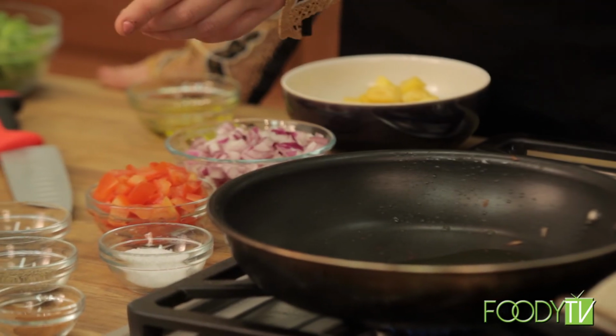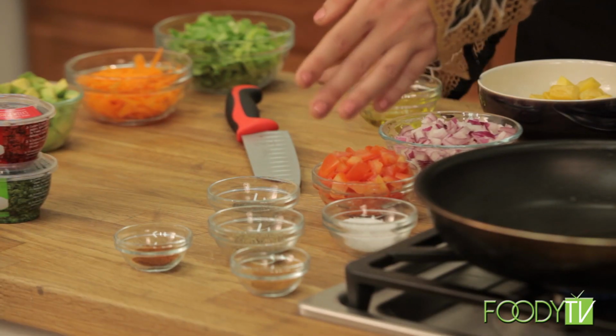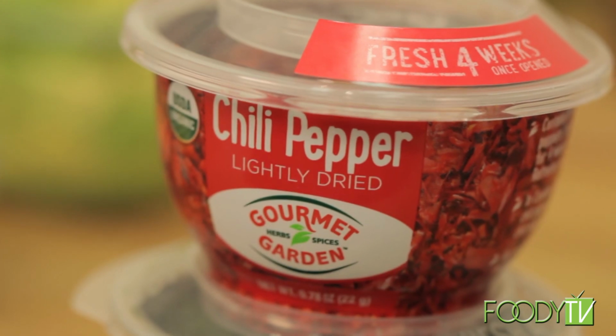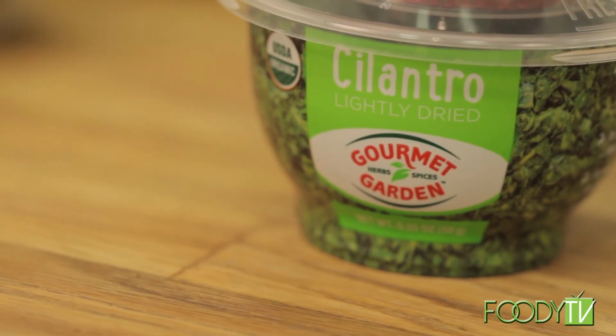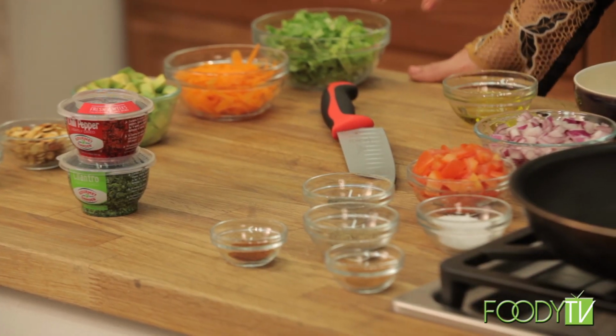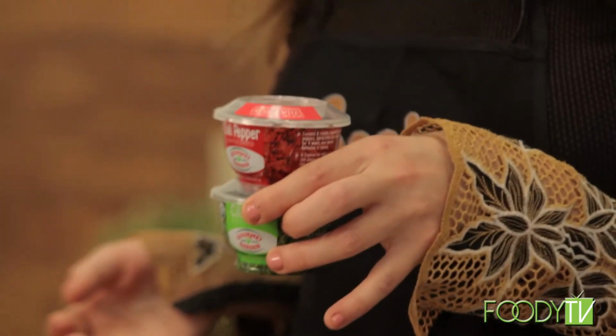We also have spices here. We have salt, pepper, anise seed, which has a really yummy, almost licorice kind of flavor and aroma, and it's a very healthy spice. We also have some cumin and some chili pepper and some dried chili flakes from Gourmet Garden. These are organic, lightly dried spices that are dried within a few hours of being harvested, and they're only lightly dried, so they still retain their flavor. They last up to 4 weeks in the fridge, and they stack conveniently in the fridge for making excellent use of your storage space. They're really convenient and flavorful fresh herbs and spices.